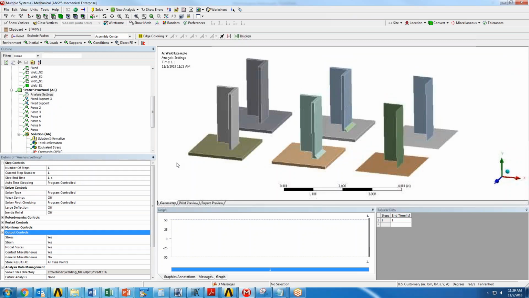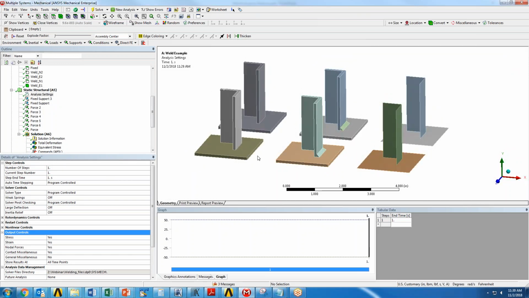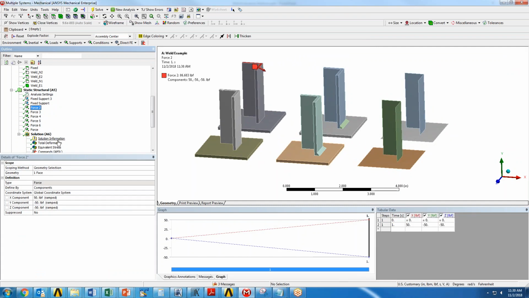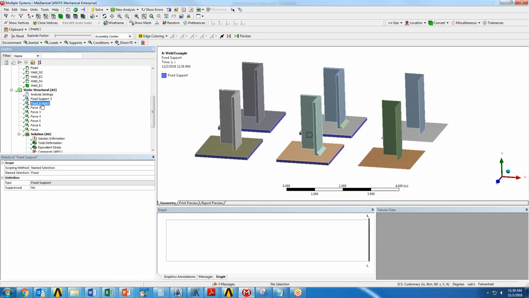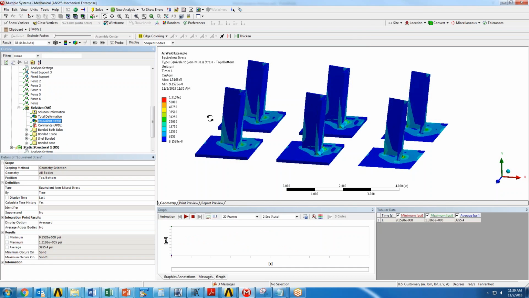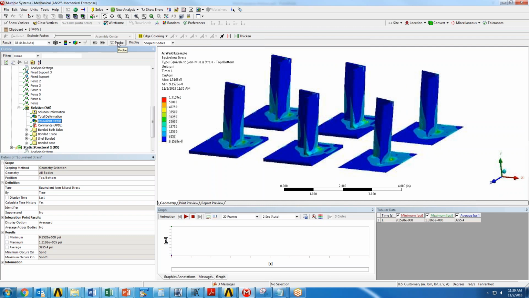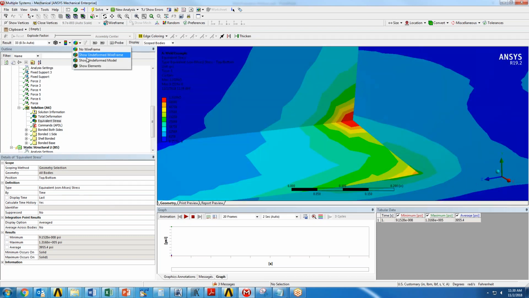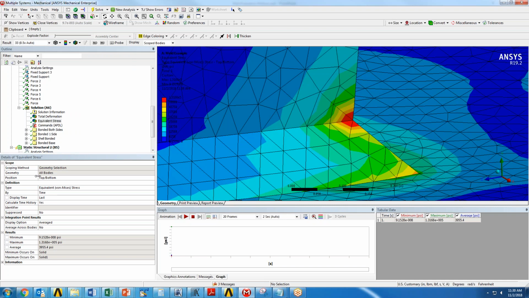So in this case, I have the geometry I represented prior. I've applied the same force to the top of them. I've fixed all the edges on all the base plates. And then I've run the solution, right? So we can see we get a very similar stress response across all the base plates. And I can show you, if I zoom in, on a number of these, we can see that even when the welds are explicitly represented, we'll have a stress concentration at that weld junction. We'll have one down lower.